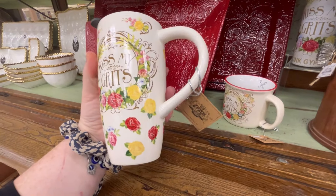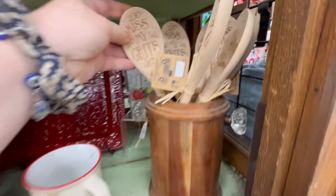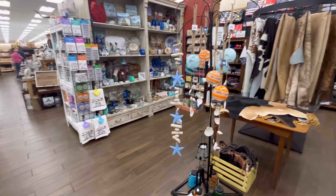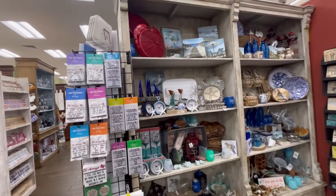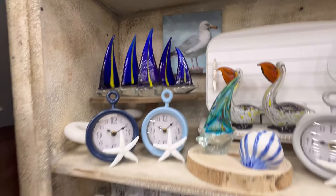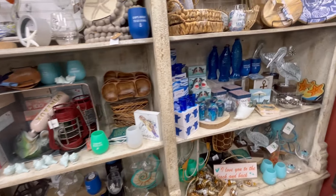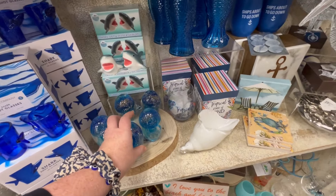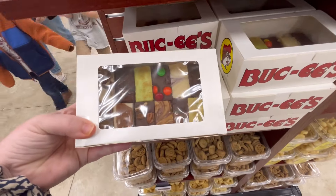Here I'm just kind of doing like a skim of everything. 'Kiss my grits' — I've never heard that saying before. It's kind of cute, I don't know — kind of weird but kind of cute. They are going to town with it. I wanted to hit up some of the beachy stuff — they have these cute little things you can put out on your porch. I like this crab right here, I thought that was really cool. They had some little sailboats. 'I drink like a fish — I'm a mermaid' — oh, I love it. Y'all let me know in the comments below, leave me a fish if you collect a lot of nautical, beachy stuff. I do, and I love it — I have a bathroom kind of dedicated to my beachy stuff.